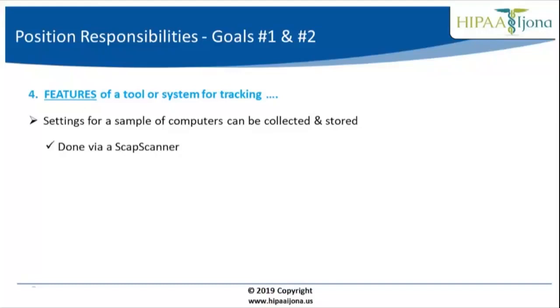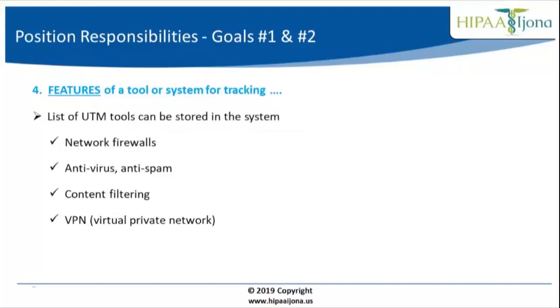You've identified that. Then you need to have a list of UTM tools that can be stored. Now let me back up and say, whenever you've collected the information on the USB drive, you need a system that you can put that data into and embed it, and it will actually calculate what the risk factor is, and that's OCR NIST standards. Okay, it needs to have the capability to do that. So now all of a sudden you've got that in place.